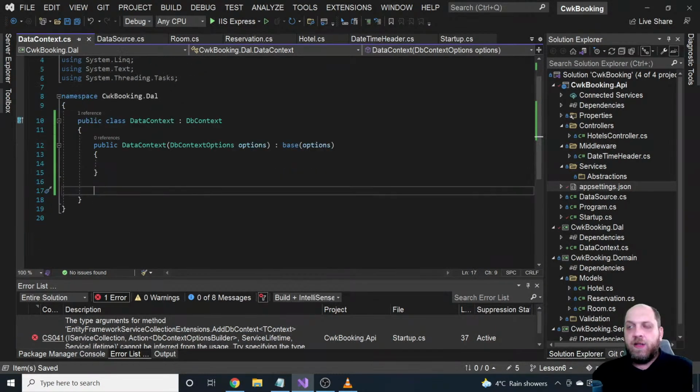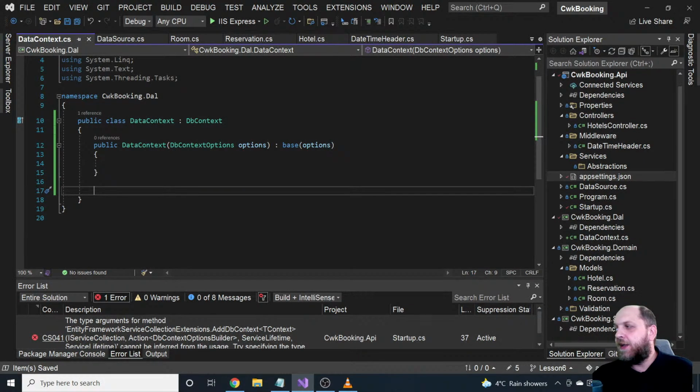Now, one very important thing about the DB context is that, as I said, it actually is a representation of your database that you have in C# code. So it's once again like a snapshot, like a photo of your database in your application itself. Now, in order to do that, of course, we would need to define some properties that would instruct and tell, okay, what tables do we have? And here we have to also look at our domain model.